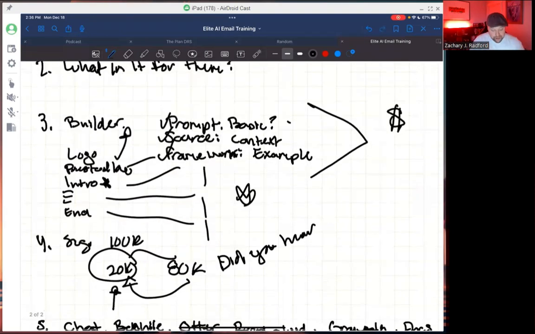And then we use our builder to actually build out the process. And again, this is just a Google Doc where it's like intro, news article section. We have all of our sections written out, and I can copy and paste that and put it in there. And so you give it the prompt of what's happening, the source, so it has context, and then give it a framework of what I actually want to see. And it produces amazing stuff.